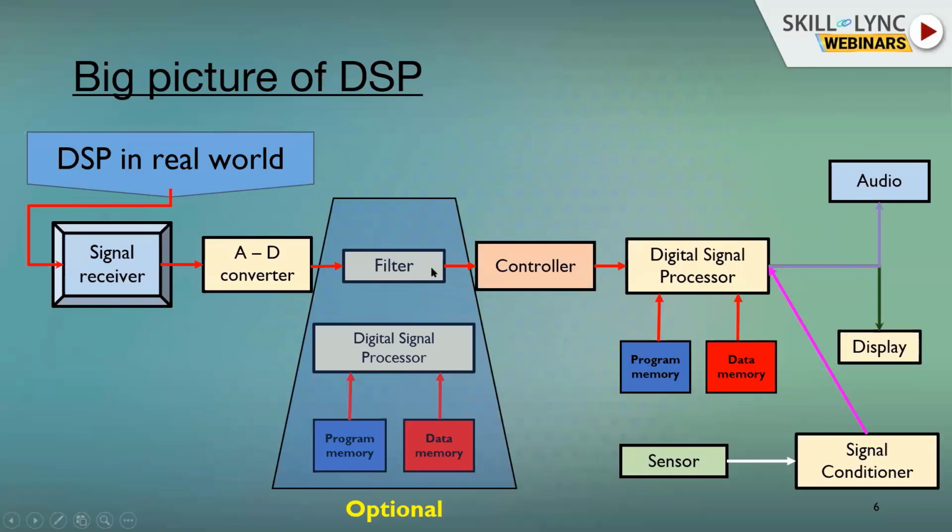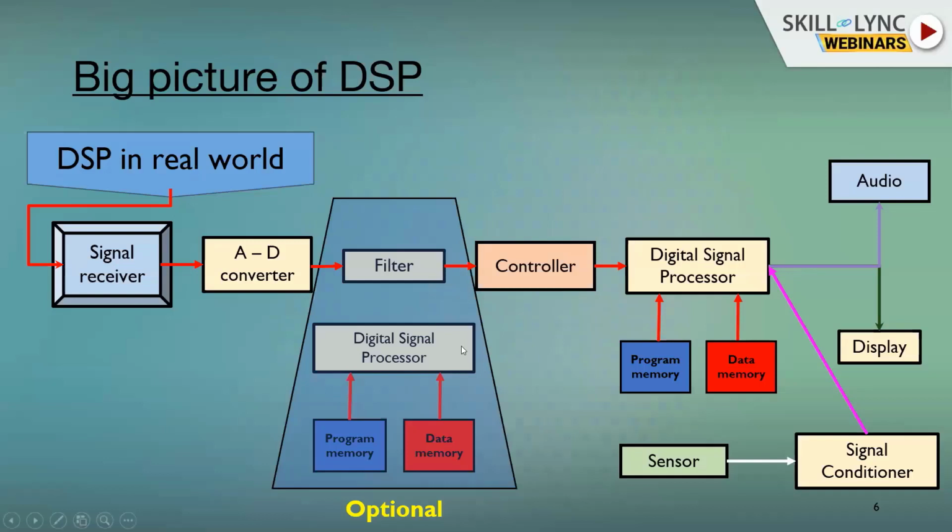a filter there. So why do we need a filter in the very first stages? Because we know that the signal is added with some noise components, right? So basically, we want to filter out some of the components that we don't want to take up. So the first thing the DSP can do, once you have the digital signal, is filter out some of the out-of-band noise signals. This is done by a digital signal processor.